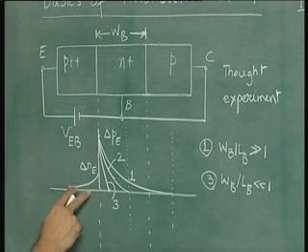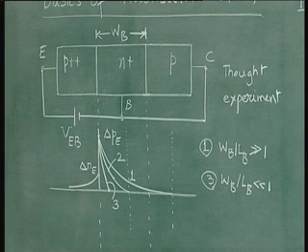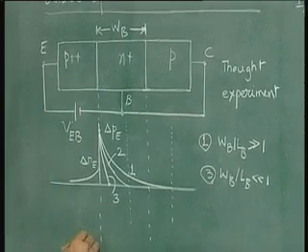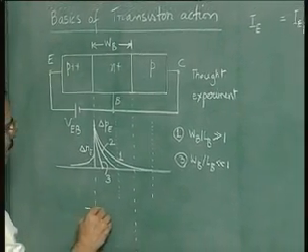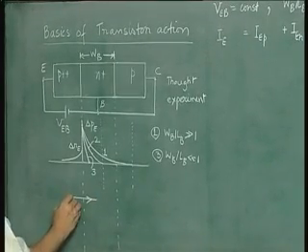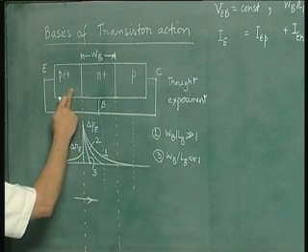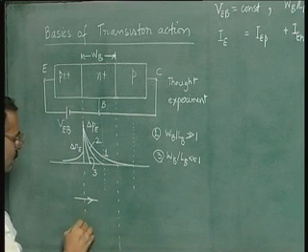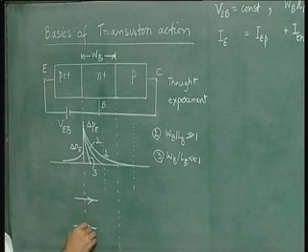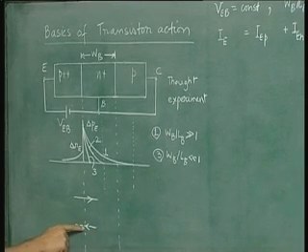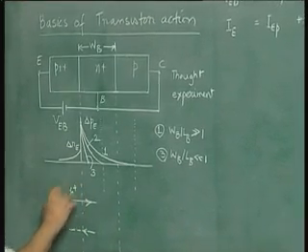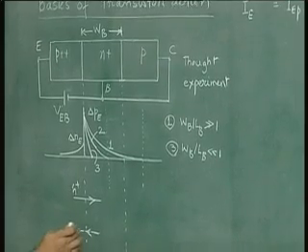The flow diagram now can be drawn based on the excess carrier concentrations. So here the flow diagram for the emitter junction would be something like this. The emitter injects holes into the base and the base injects electrons into the emitter. So here we are showing the direction of movement of the carriers. The dotted line shows electrons, the solid line shows holes. Please note that for electrons the direction of current is opposite to the direction of flow.